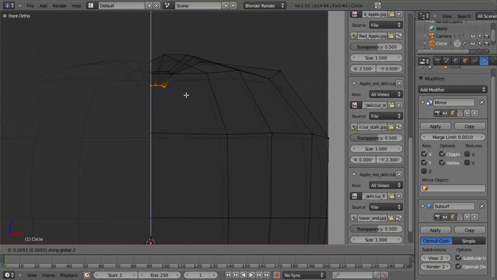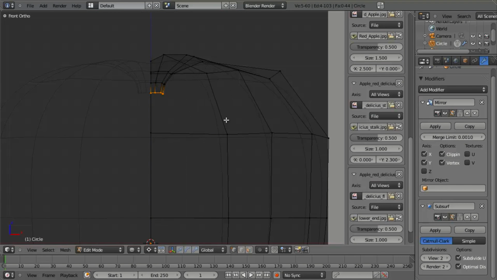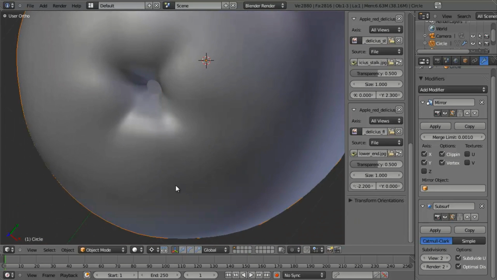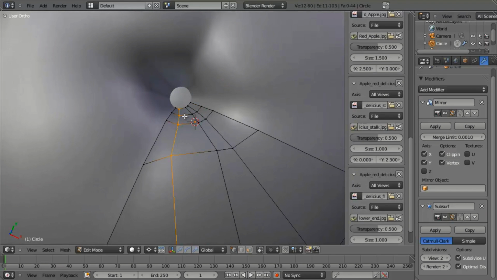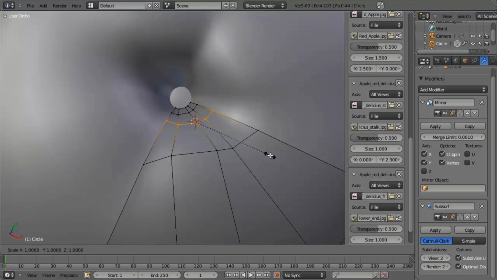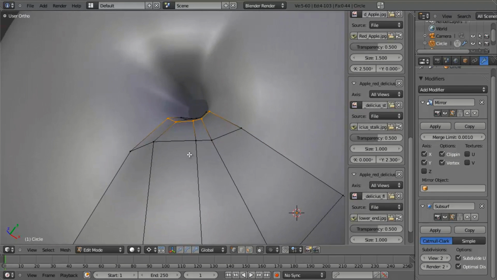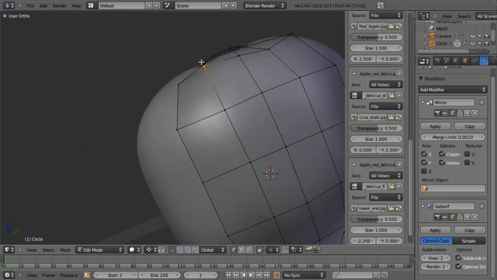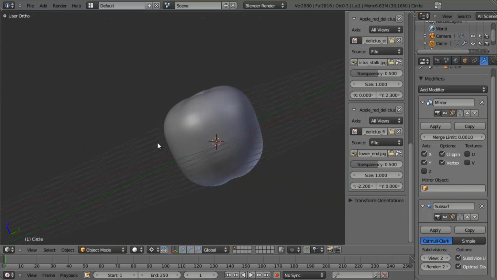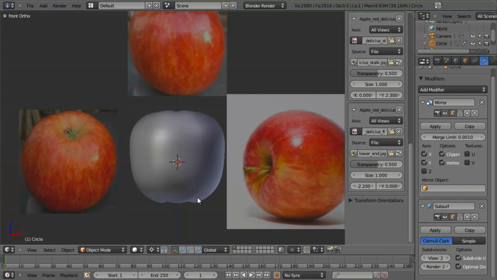Since it goes way too far, I can take it up, hit E to extrude, and then S to scale. I can hit S and Shift Z, so it'll only scale in, but still towards the cursor, rather than scaling along the Z axis as well. So Shift Z or Shift X or Y, any one of the axes will exclude that axis from the transformation, allowing you to better constrain things.